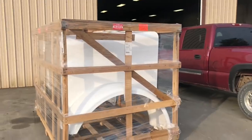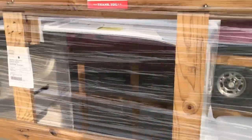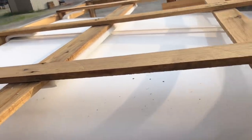Oh, okay. Looky, Mama's getting new toys. That's a new hood for Morgan's truck. Oh, it looks good. It's just all cool.